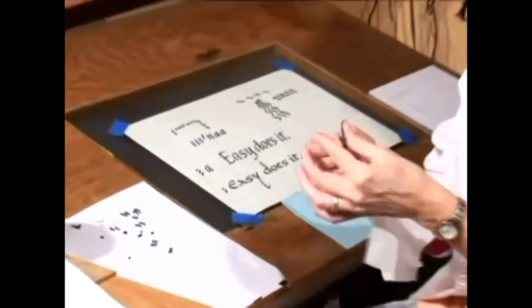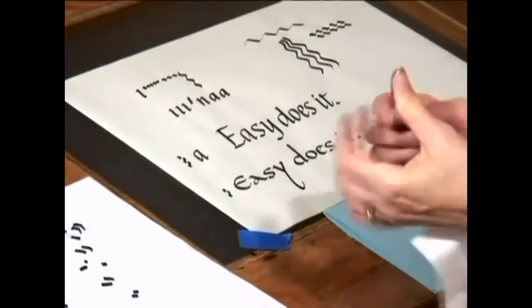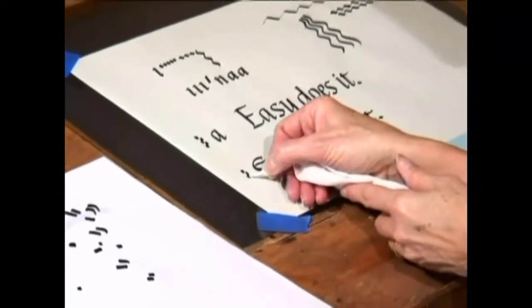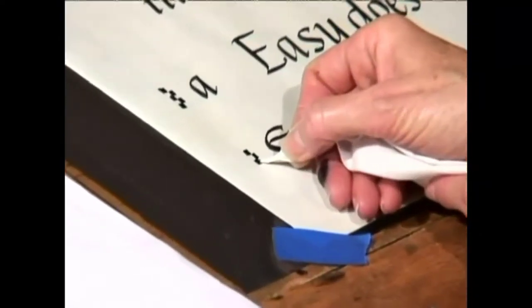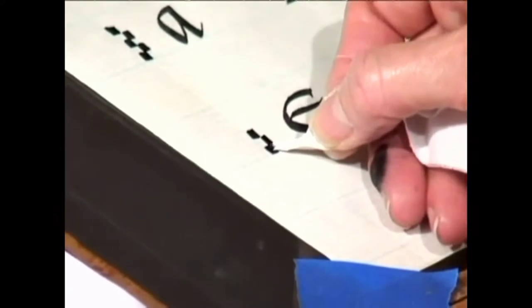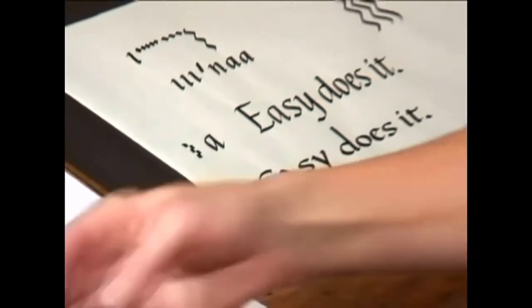I notice I've got a big blob of wet ink here. And so here's a little trick. Take a piece of Kleenex, twirl the end, and just touch it to that blob and let capillary action suck that up. I don't care if it looks bad. I might even blot it like that. I don't care if it gets smudged. I just want it to go away.